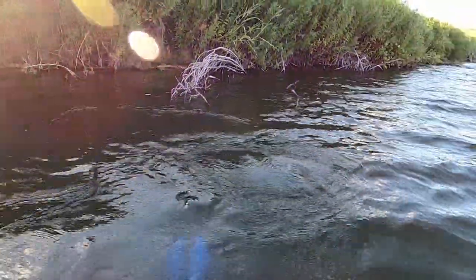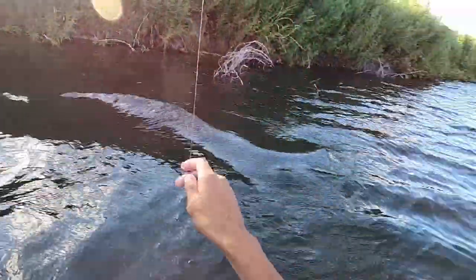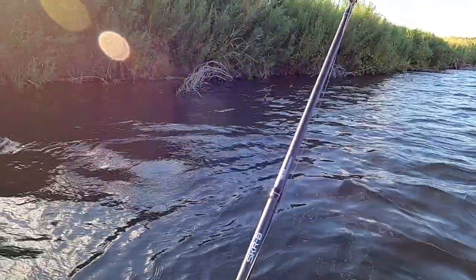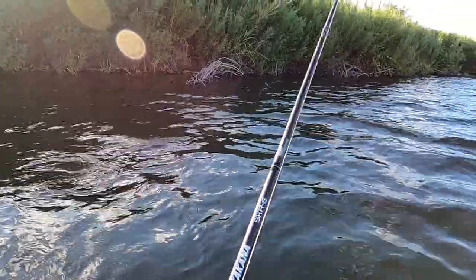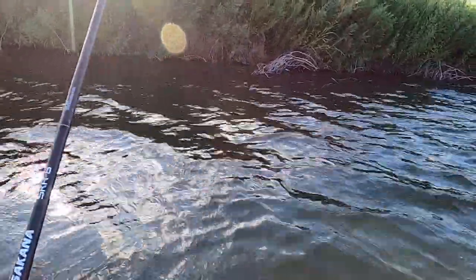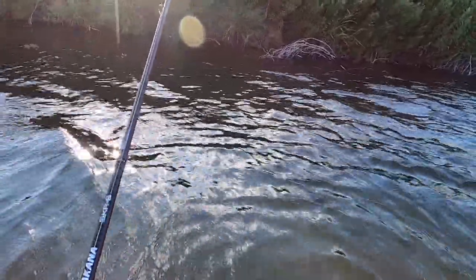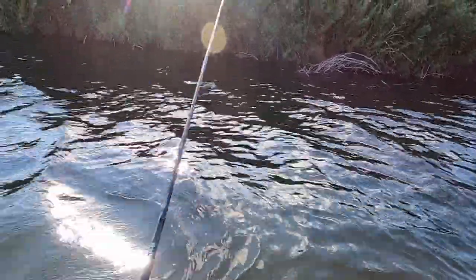All right, I'm gonna start flipping this brush over here, just kind of pitching. Ton of brush, ton of places for these bass to hide out in. And we've had two already come on the jig, so I'm pretty confident there's gonna be another, and hopefully, if we're lucky, a couple more. We still got a long ways to keep covering water, and we're off to the perfect start.